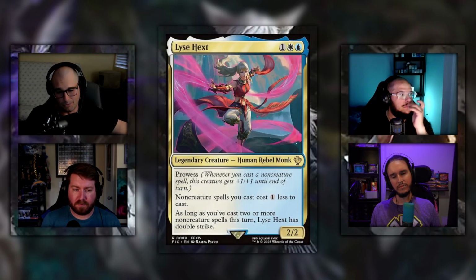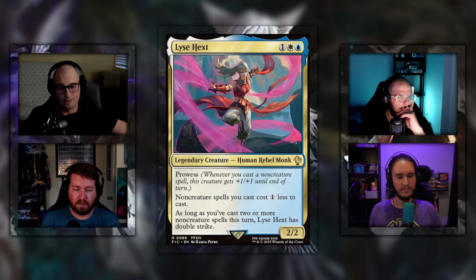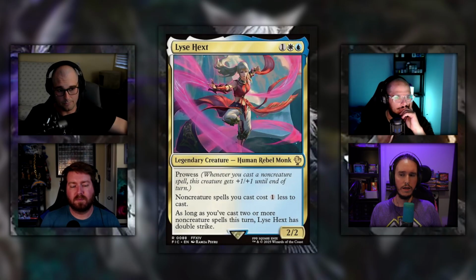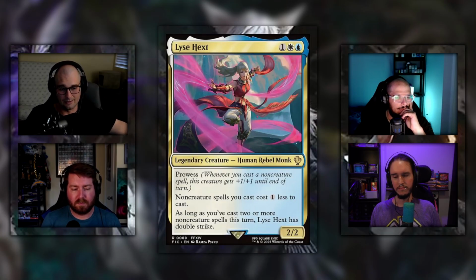I don't think non-creature spells you cast cost 1 less to cast. I don't think that's actually a good line of text here, just because a lot of the cards that I want to be playing with this kind of strategy already cost 1 mana. Yeah, that's kind of more flavor text rather than anything.